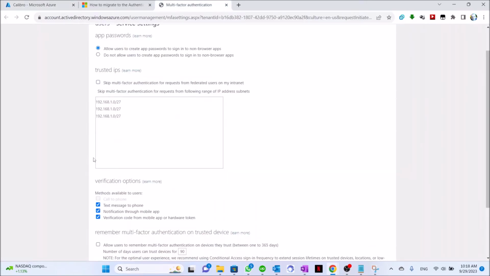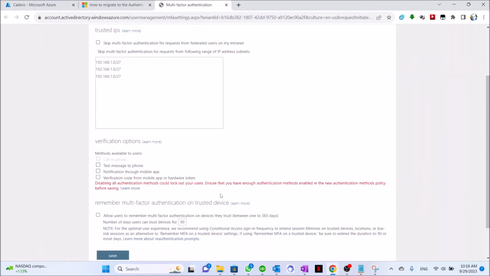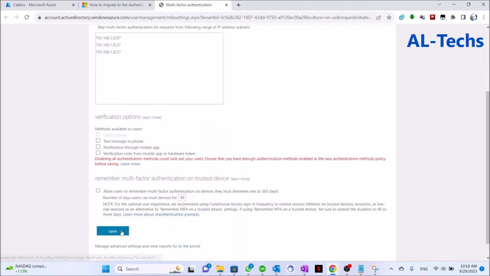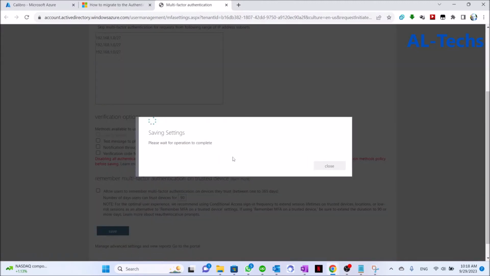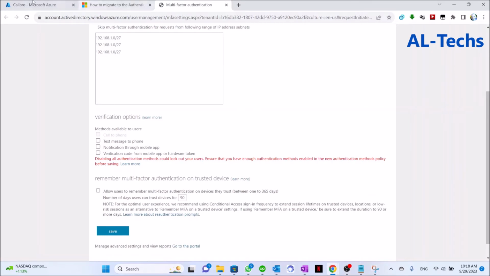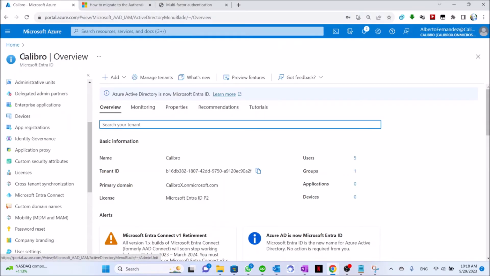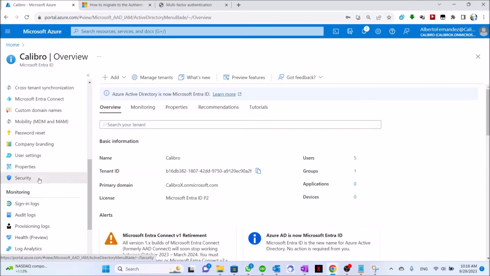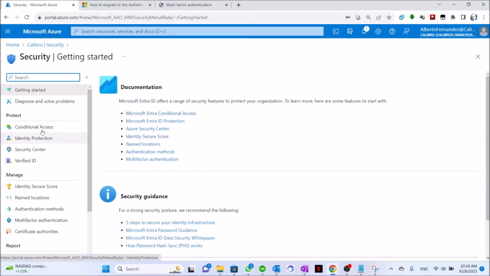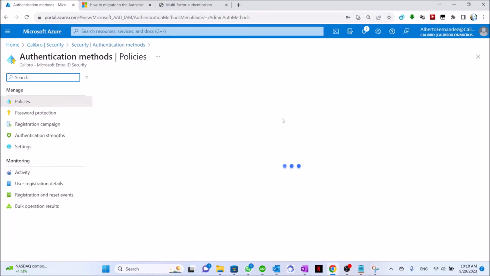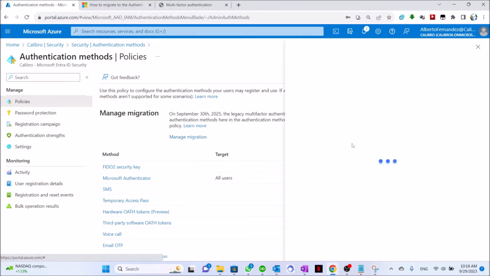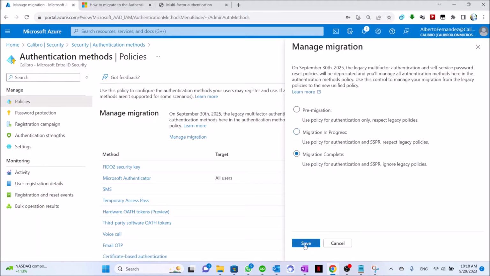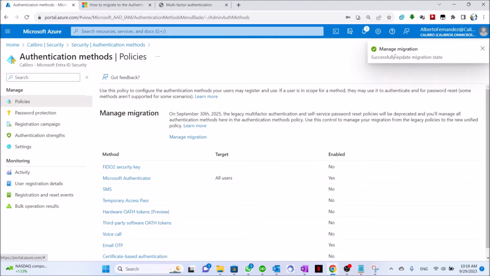And we'll go here to the Microsoft Authenticator and disable all. We go again to the Microsoft authentication methods, and we try to migrate now. Okay, now we were able to migrate.